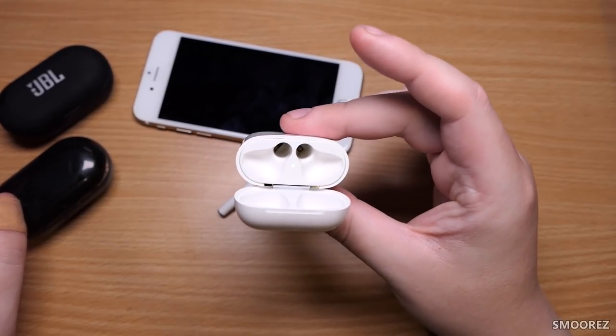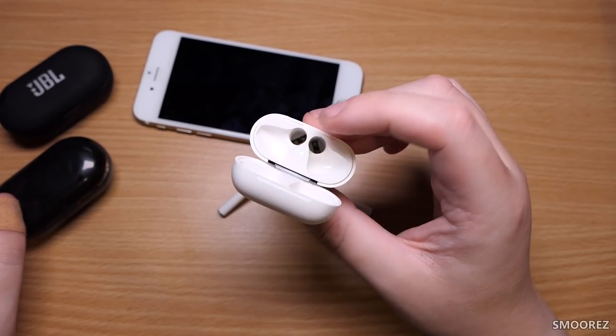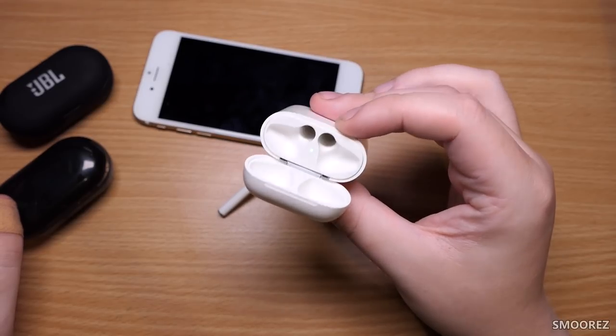And I forgot to mention as well, when you open it up, there's a little green light that's just in there. And at one point, that was a solid white color as well.